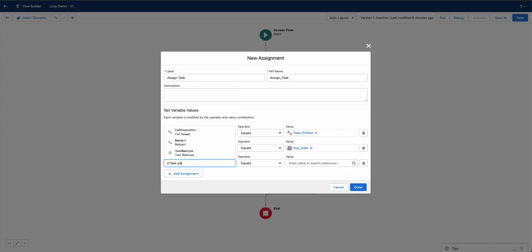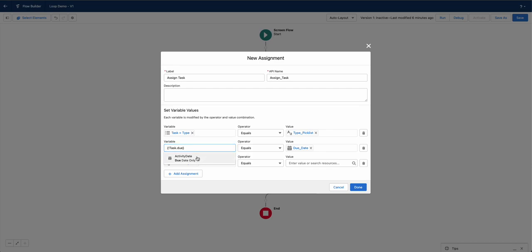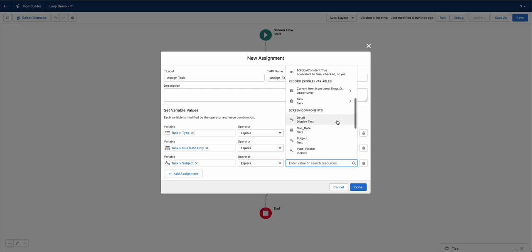And the same also for the subject. Here it is.